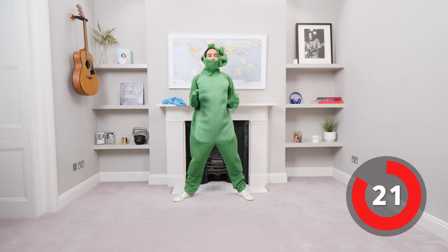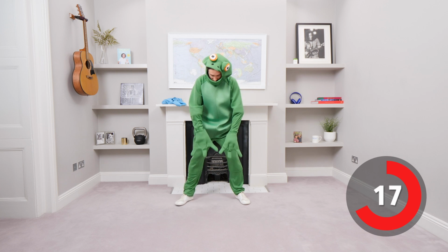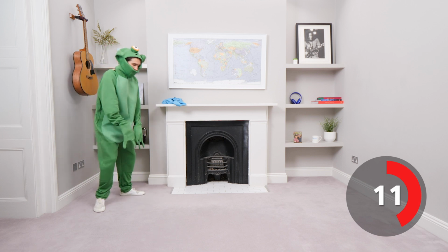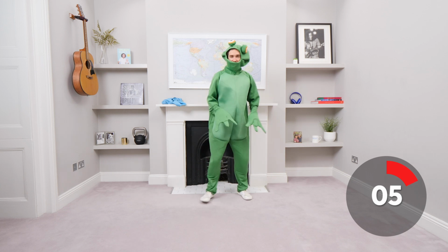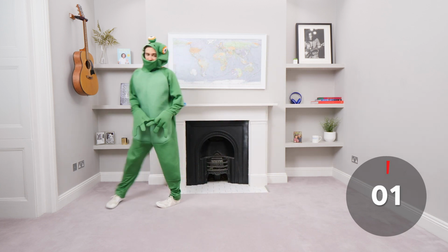Next exercise is a frog jump. You can do them on the spot. If you want, you can just jump forwards and back. Or if you wanna use a bit of the room and you've got some space, you can jump forwards, forwards, back. Left, right, all over the place. Do nice big frog jumps in 3, 2, 1, let's go.